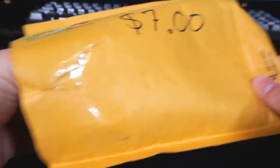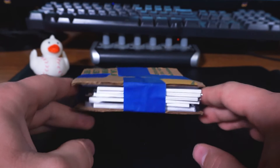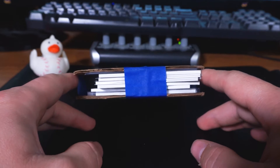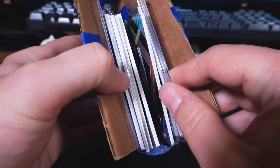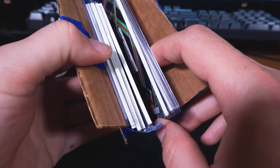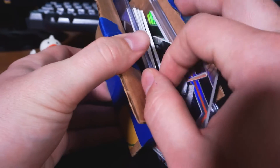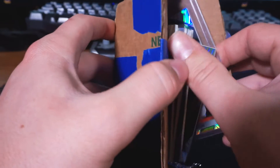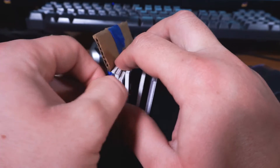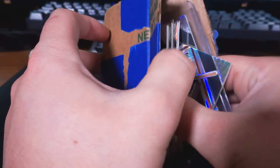It was $7, and it wasn't just one card that I got. As you can see, I got a whole stack of cards. We are going to go through these and I'll show you what was in this. They weren't packaged exceedingly well — some of them aren't even in sleeves, some are in sleeves, and there's a random top loader I'll find a use for. We'll go through these as soon as I find a way to get them out. Painter's tape is great, except when it's actually on the cards.